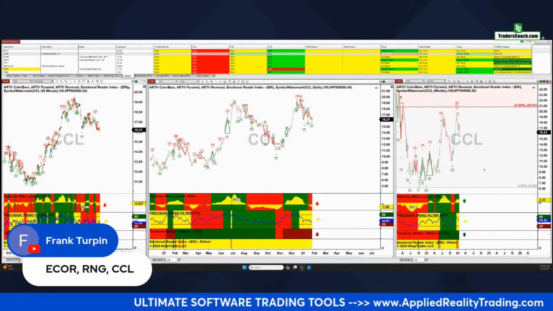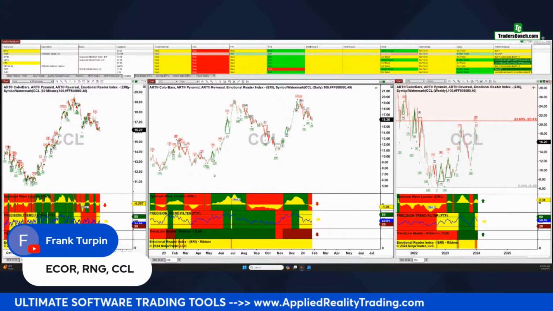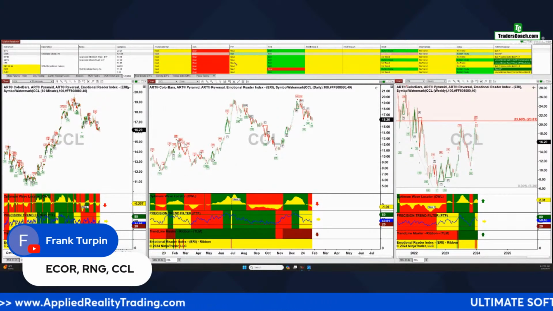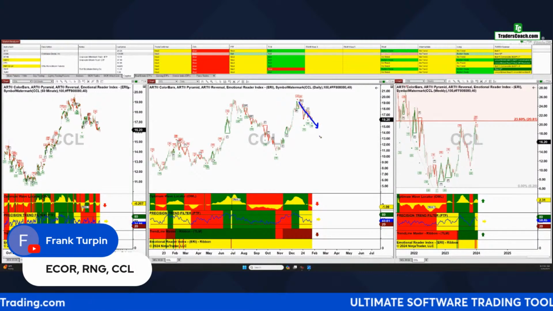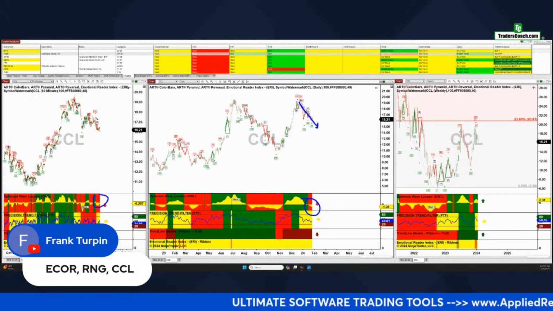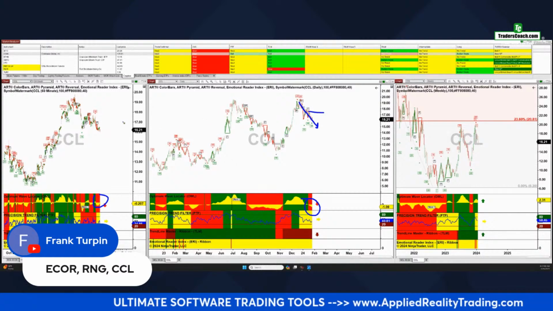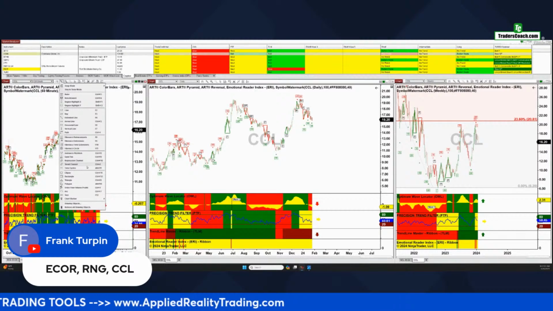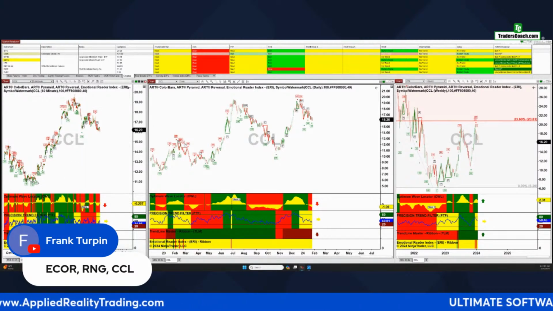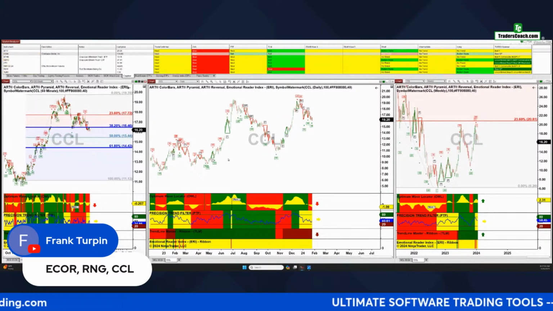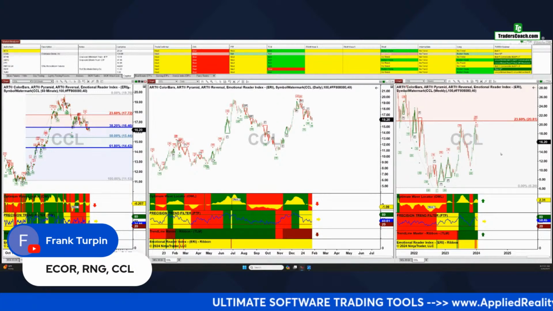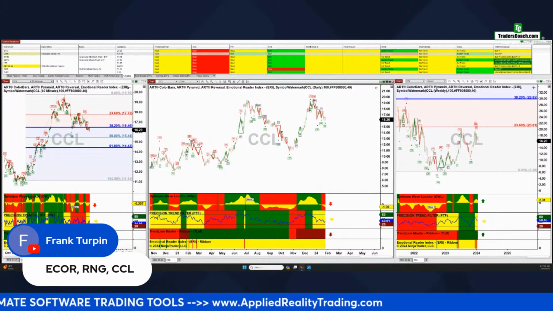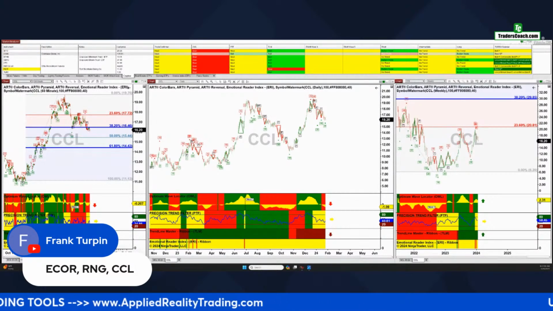Pullback is still in place here. So let's take a look at this next week. This goes on the watch list because what we want to do is not go long until we're sure this movement down is over. And with the red here, and active pyramids here and here, it may not be quite over. I think it's close to possibly being over, because if we draw some fib retracements and base them off here and here, we're in the target. It just looks like it's going to go a little deeper. So maybe by next week, this thing will be ready. Okay, but not for right now. So excellent. All right, let's keep moving on here.